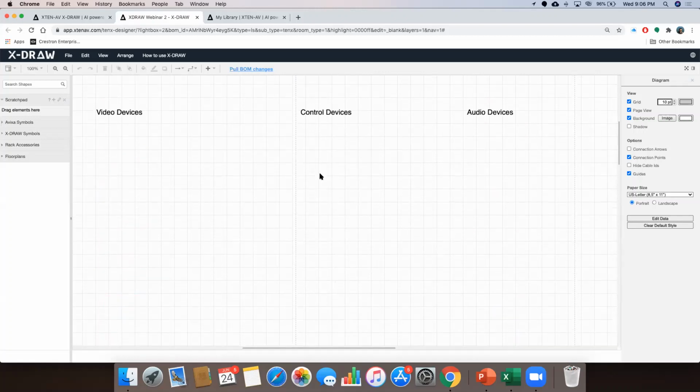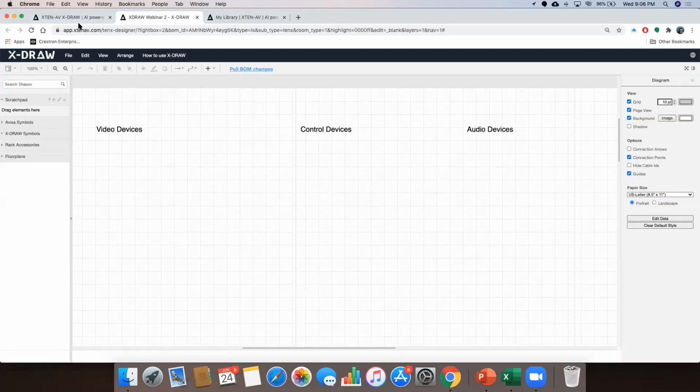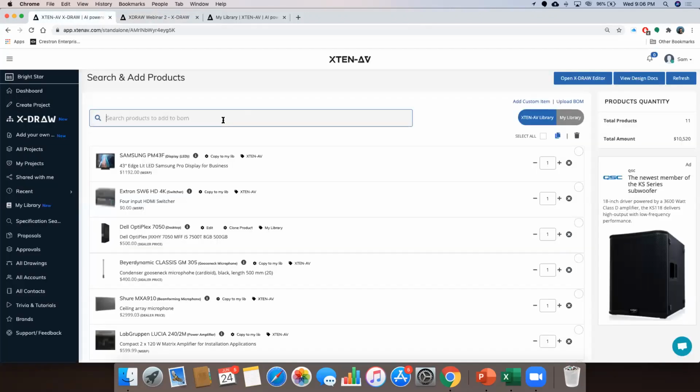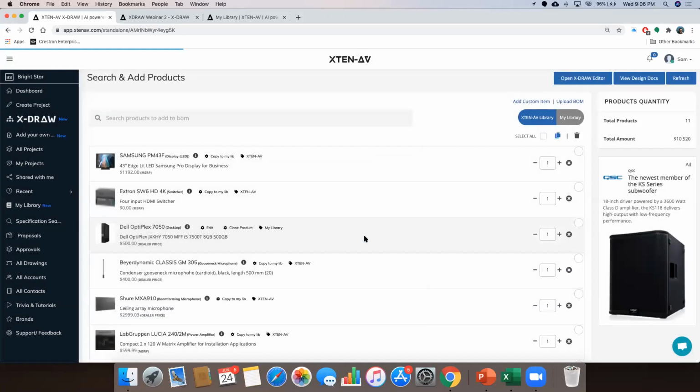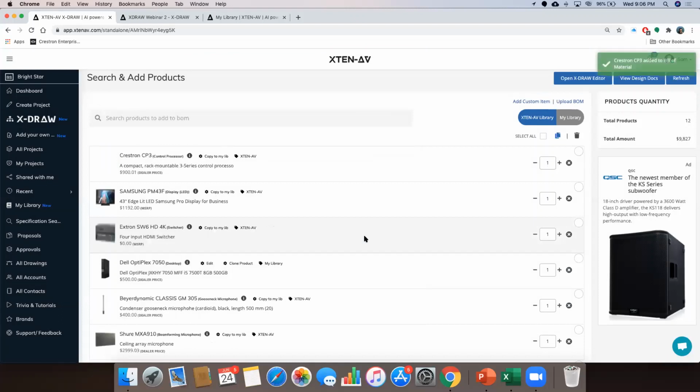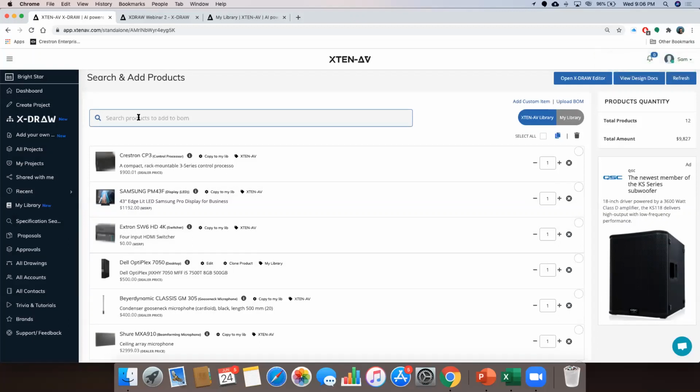So now one more thing. I think I need to add a touch panel and a control system as well. And let's add a touch panel as well, DSW.